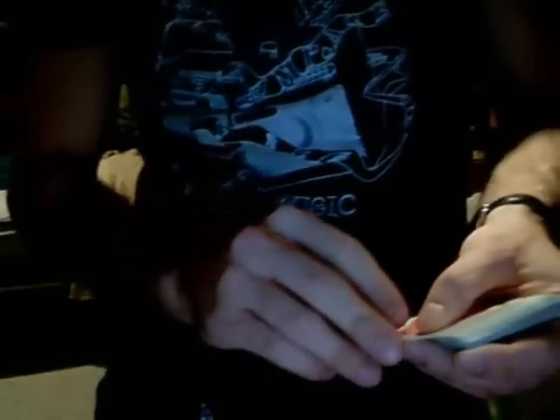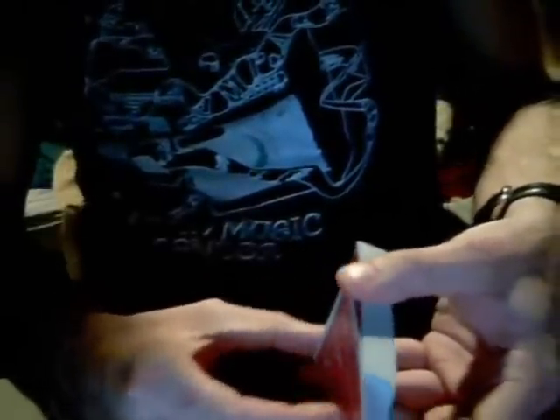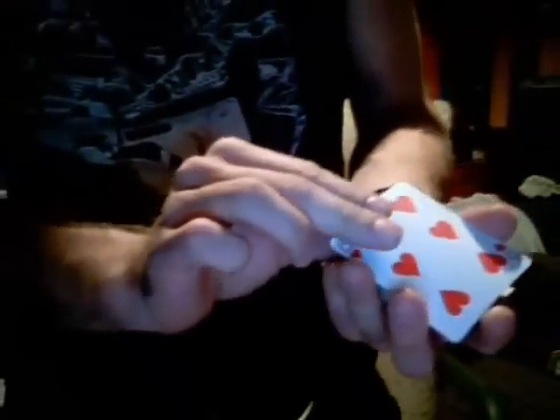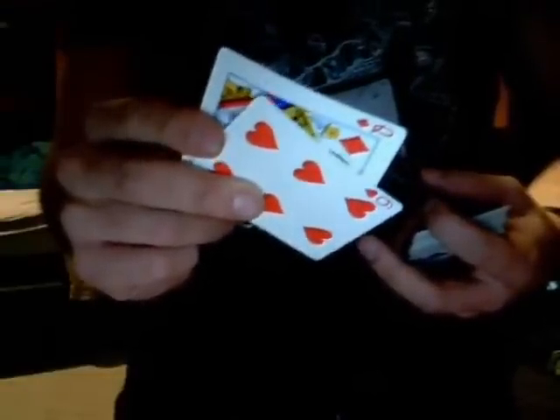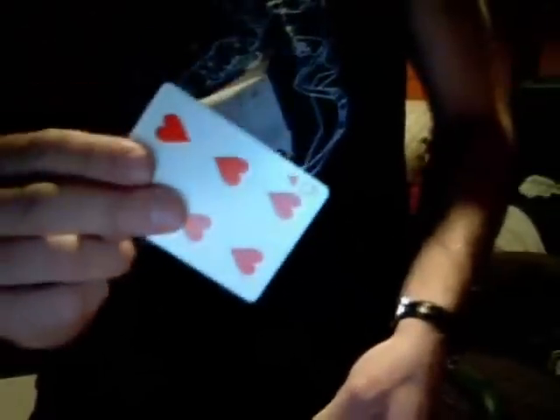Snap, meaning with your middle finger. I'll do it one more time. Okay, pry two cards off the bottom. You're going to flip them like that, get them in a good position. And you're going to want to just snap your fingers — snap, meaning with your middle finger pulling down, leaving your index on the other card, snapping it forward while this one gets pulled back. And it's covered by this card. As long as you're holding it at eye level, they can't see anything. And that's it — you just snap and it's over. Pry two cards, push it forward, flip it, grab it in a good position, and snap your fingers. That's it, you've done the change.